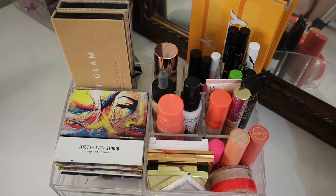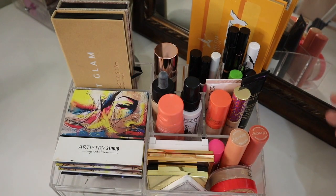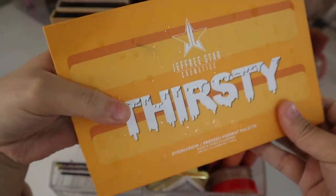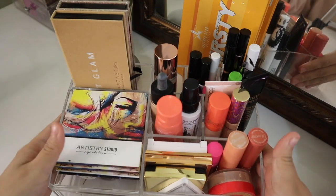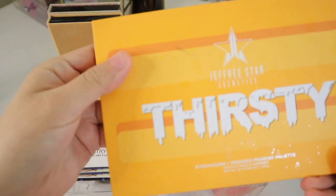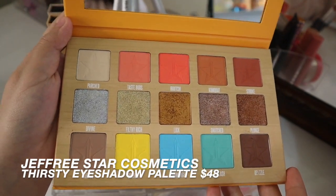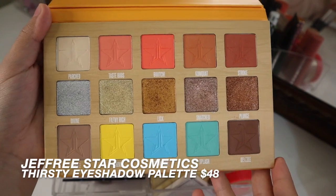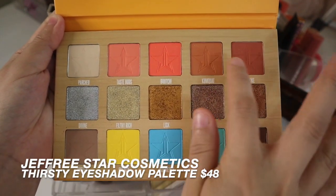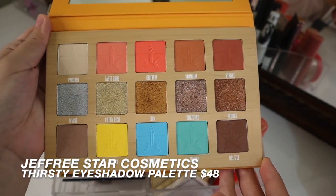No long intro for this video because I have no idea how long this is going to be. So let's just get started. For palettes — this doesn't fit, but I did want to include it in this video. I'm going to be storing it here because it's usually leaning up against my mirror. I don't know why I have so many eyeshadow palettes in here, but we're just going to start. This is just such a gorgeous, beautiful palette and I think it's perfect year round — springtime, summer, but also for fall. These shades right here just scream a neutral fall look, so I am excited to get some use out of this for the month of October.